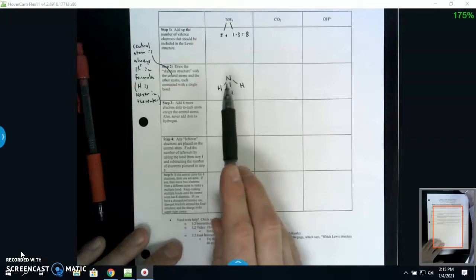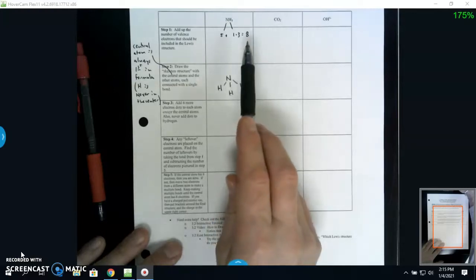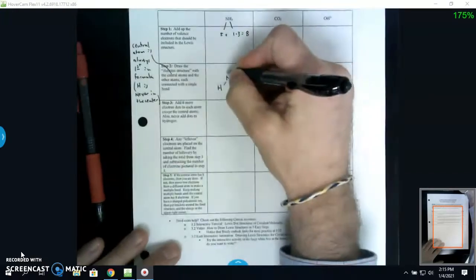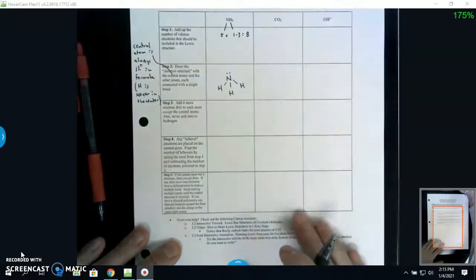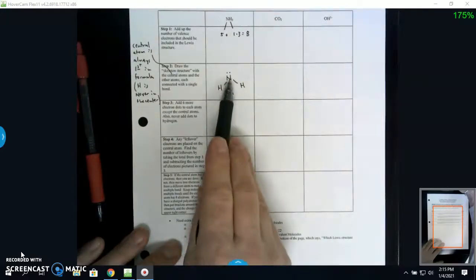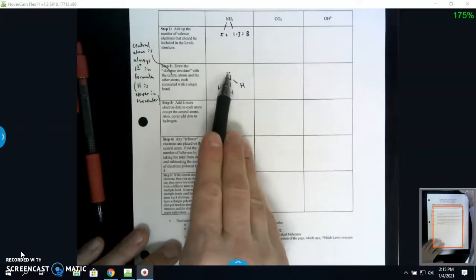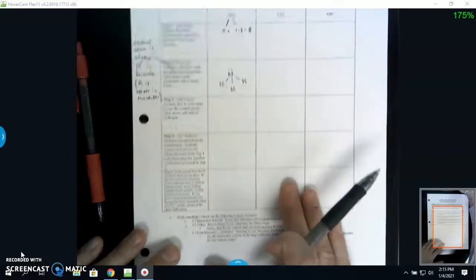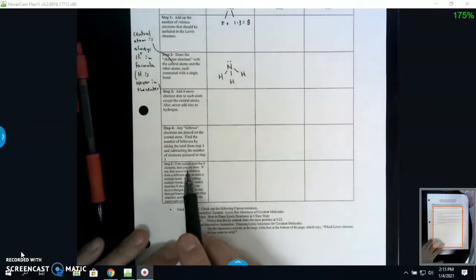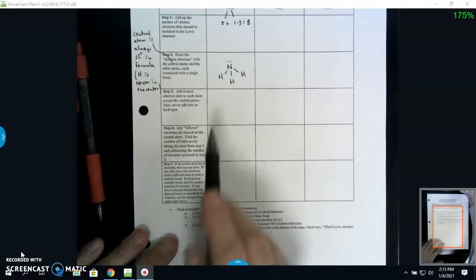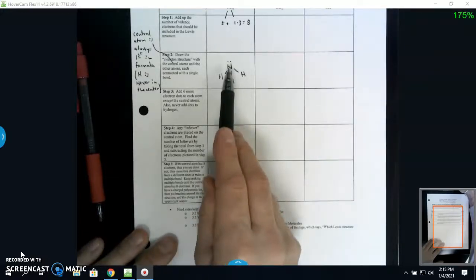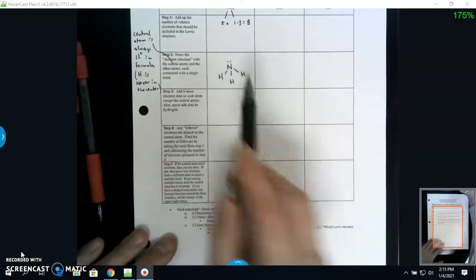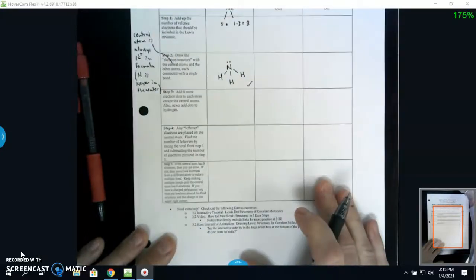Step number 4 is about leftover electrons. We've used 6 electrons, but we need to use 8 electrons, so we've got 2 leftovers. Leftovers get placed on the central atom. Okay, so if you take a look here, we've now used 2, 4, 6, 8, and we want to use 8. Also, we need to ask ourselves, step number 5, is the central atom following the octet rule right now? Well, the central atom, nitrogen, is following the octet rule, so for that reason we're done. You can see that it's got 2, 4, 6, 8. That's our final structure right there.